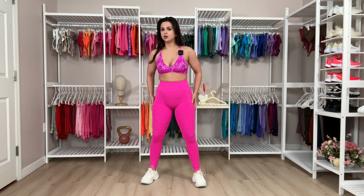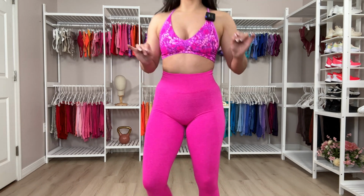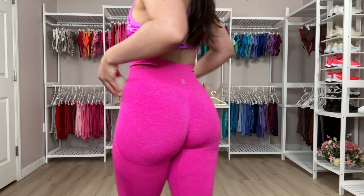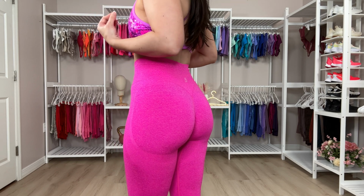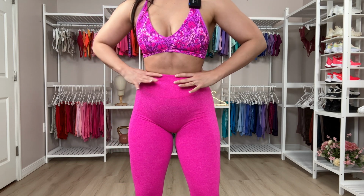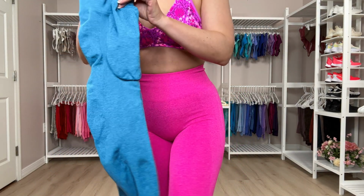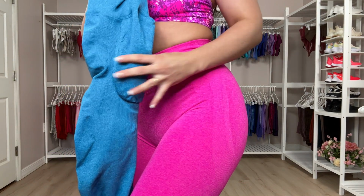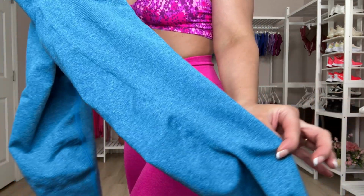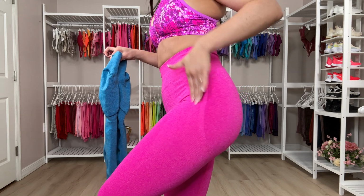It isn't a buttery soft feeling, it is textured, and as you will see when I get up close, there's a lot of contour textures. Check it out right here. What makes the Miracle Seamless very unique is that it works like the Snatched seamless, whereas the waistband is pretty compressive. I have one in the Warhead color as well here. You can see up close, they both have a marl tone to it, so everything's very broken up. The colors have a little bit of a white speckle to it. Right down the leg, you have a ton of ribbed design.